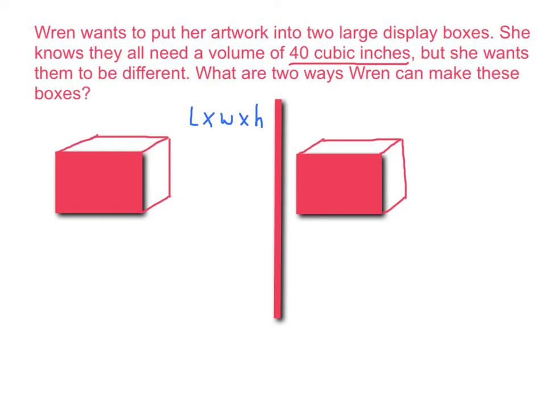So if we start, we can have our length first. Maybe our length could be 10 inches. Our width could possibly be 2 inches, and our height could be about 2 inches as well. Let's see if that multiplies to 40. Our length is 10 times our width of 2 times our height of 2. 10 times 2 is 20 times 2 equals 40 cubic inches.